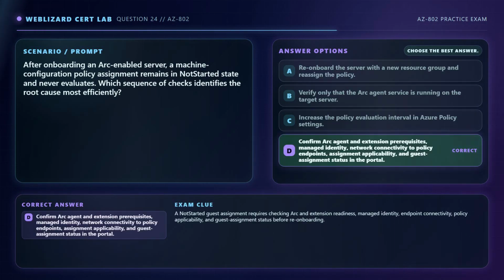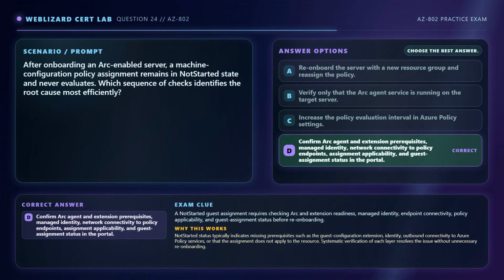The correct answer is D. Confirm Arc agent and extension prerequisites, managed identity, network connectivity to policy endpoints, assignment applicability, and guest assignment status in the portal. Not started status typically indicates missing prerequisites, such as the guest configuration extension, identity, outbound connectivity to Azure Policy services, or that the assignment does not apply to the resource.